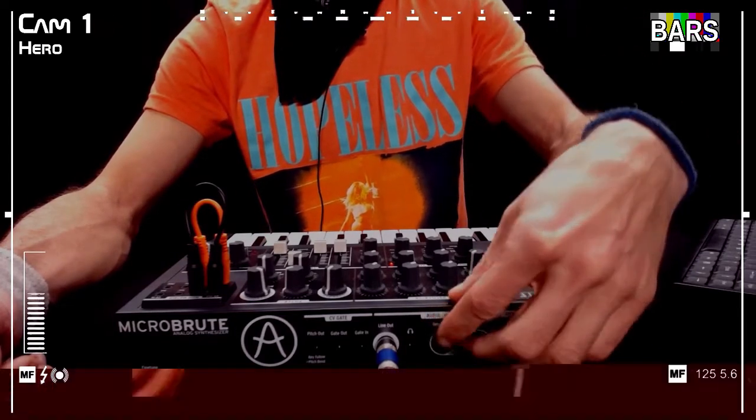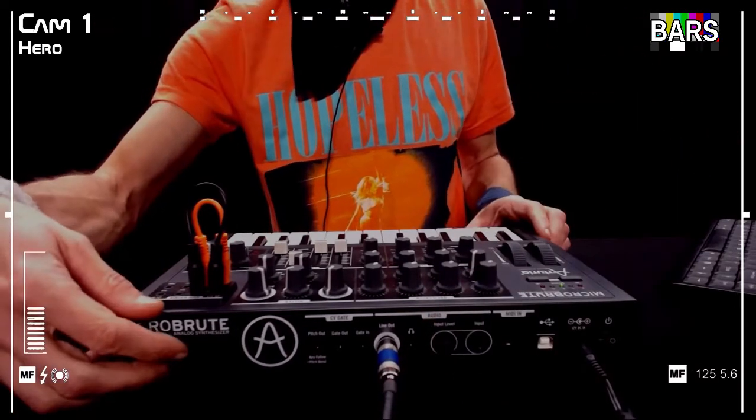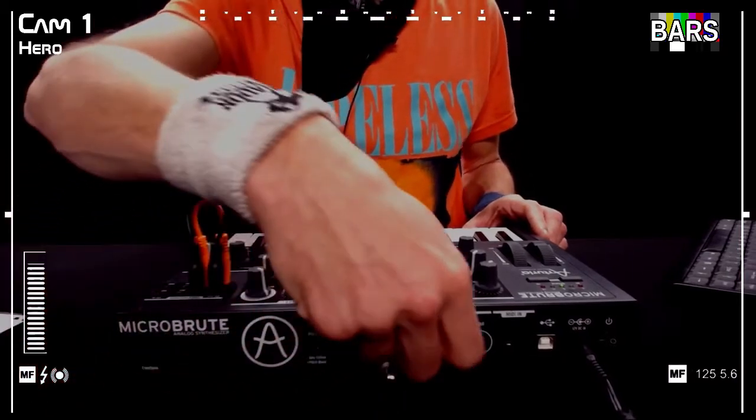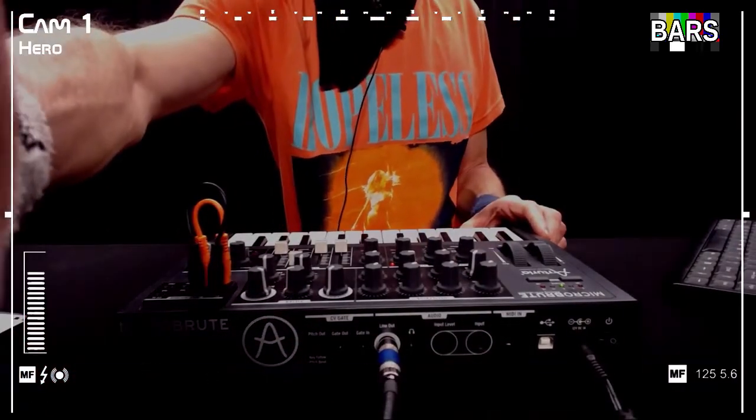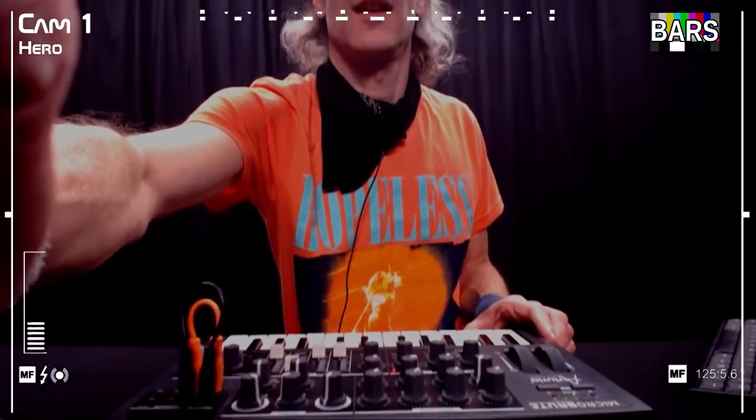Here's something that's kind of cool. There's these pop-out buttons. There's one for the fine tune and there's one for the input volume. And when you're done with them, they pop back in, they recess. That's kind of a handy dandy little feature that tells me that this is kind of a cool piece as well.